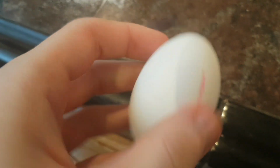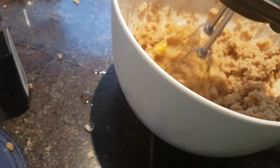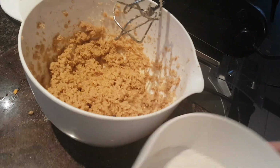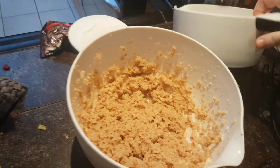I've heard people say that cracking eggs is hard, but it's not. Okay, I did this one really poorly. All right, well, that was actually really quick. I was right. You just gotta add the flour and that stuff with the chocolate chips and this stuff.